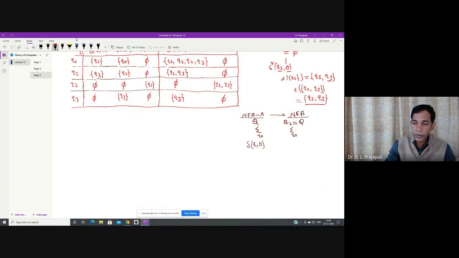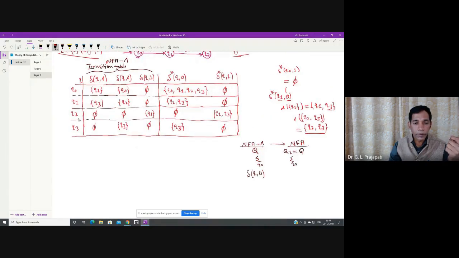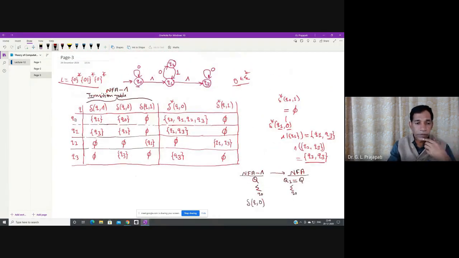If you are in some state, whenever you are in some state like q0, and you want to know that if you are at the state q0 and you have the input 0, where your NFA can go, so how would you know? For determining this, you need to compute the delta star function for the NFA null. So delta star of q0 you need to consider.